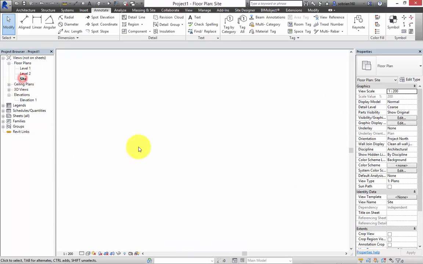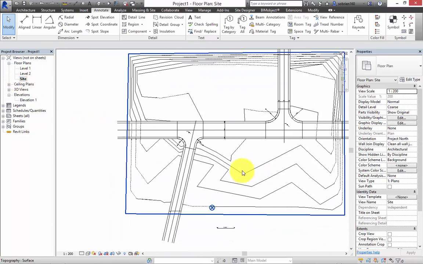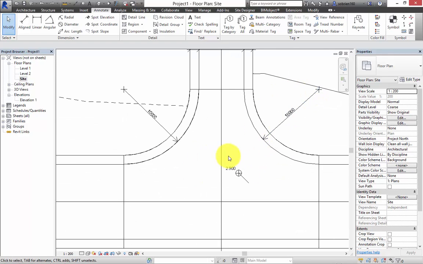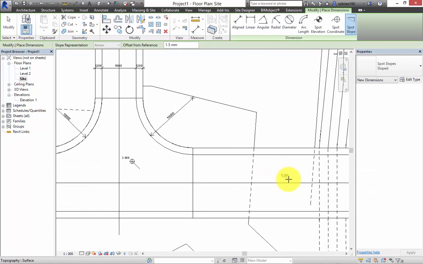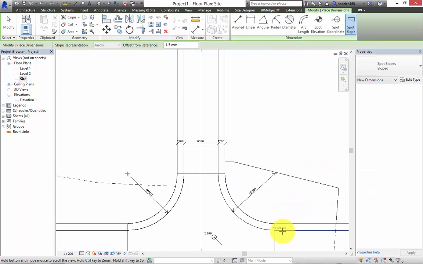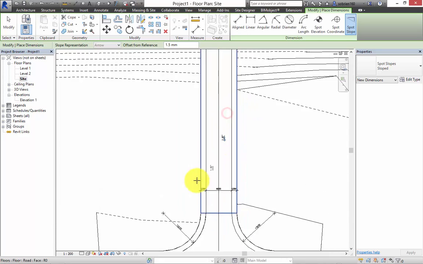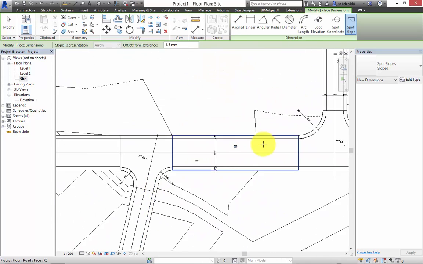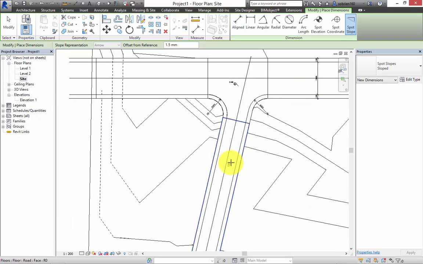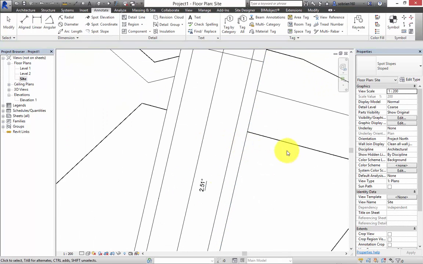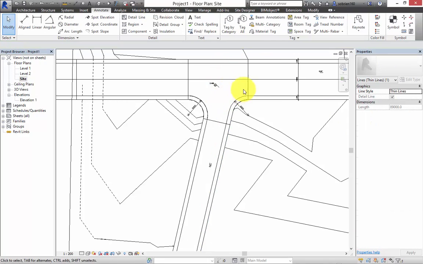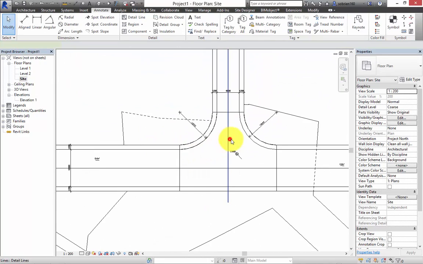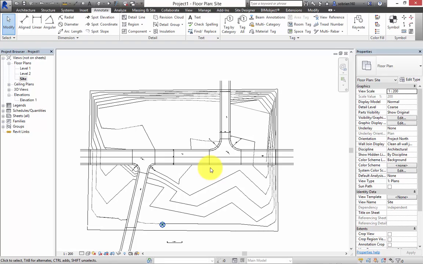And you should end up with a fairly concise plan full of decent dimensions and so forth in there. We can also put a spot slope on there, so it'll calculate for us. That's 2.68 degrees, that hill there. This one is 1.18 degrees. What's that? 64. So all this information you only have to put in once, and then you can just send it out. Afterwards, we can just delete the guidelines that we had at the beginning. And that's it.